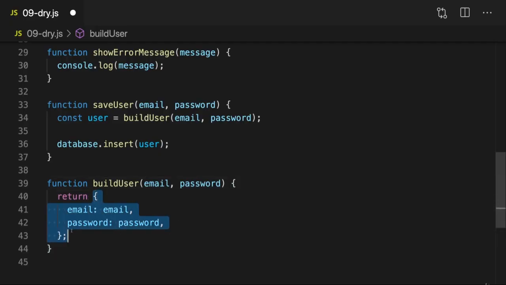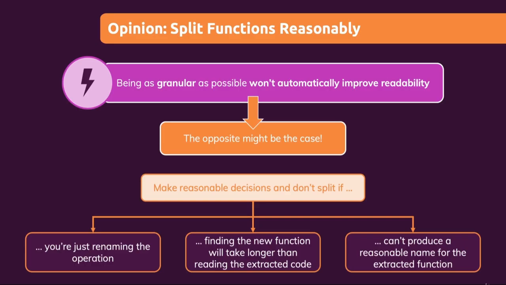Previously, we created a new object, which was a user object, as was clearly indicated by the name of this variable. Because we used proper naming there, it was easy to understand what this object is about. Now I outsourced this code into a function called buildUser. So in the end, that's just renaming the operation, which was obvious before as well, without too much thinking. In addition, it is quite difficult to come up with a good name for this new function.